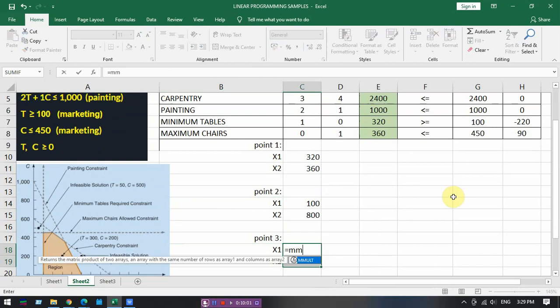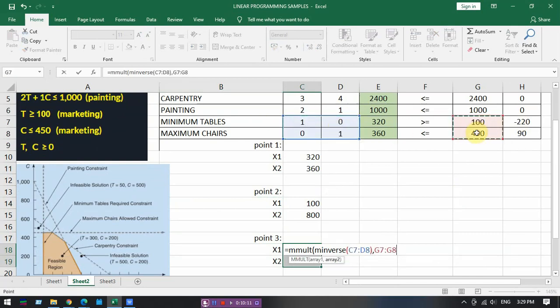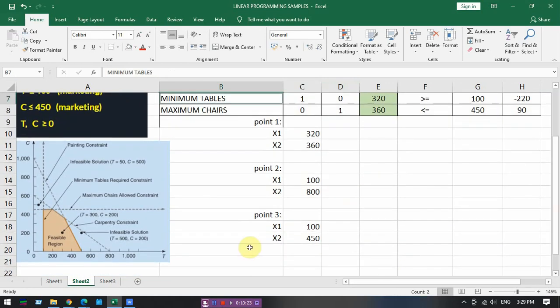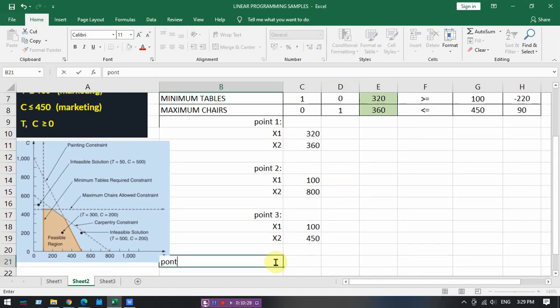MMULT, MINVERSE, and then right hand side, Control Shift Enter. That's our third point. So for our point 4, let's have carpentry and minimum tables, but we have to put them together. Okay, so point 4.